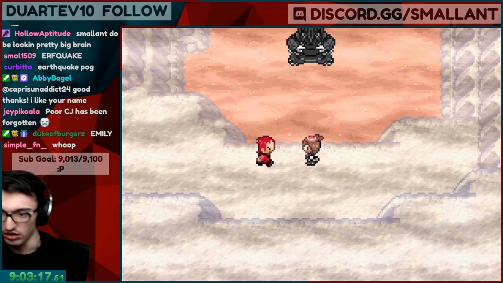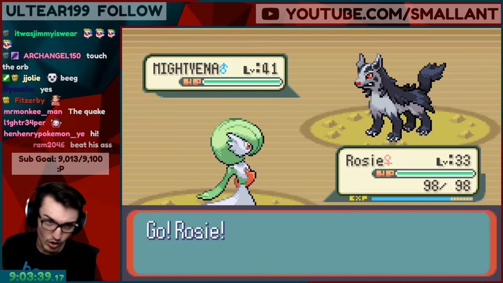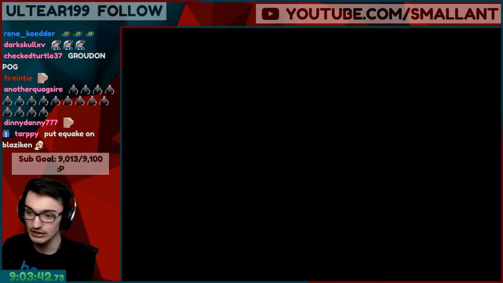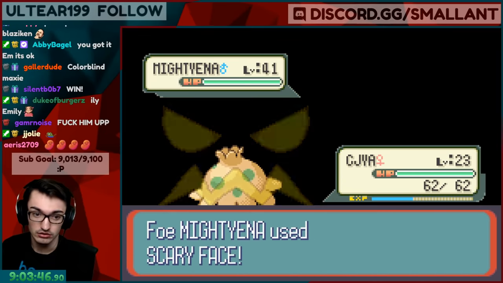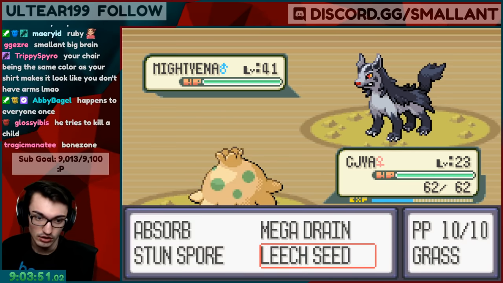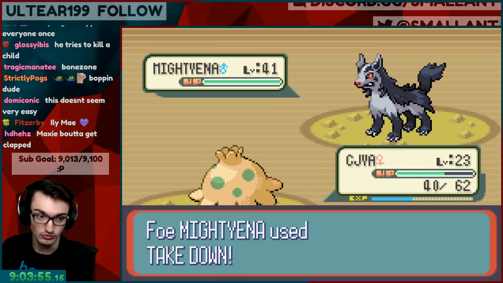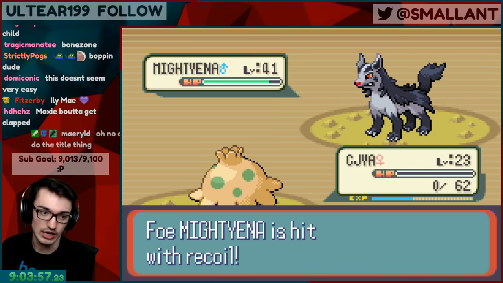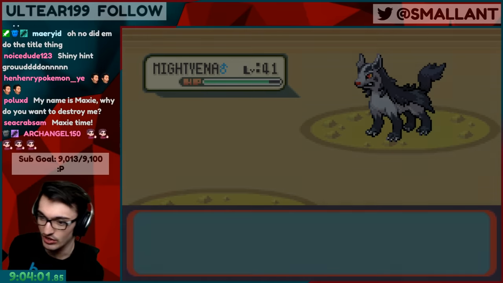Oh, they're right there. Well, let's destroy Maxie. Alright, Rosie can't do anything to Mightyena, at least so CJ can handle the Mightyena. See? No damage for CJ yet. Good job, Siege. Now, Leech Seed. You did your best, CJ. Good job. We're proud of you. At signs out next.